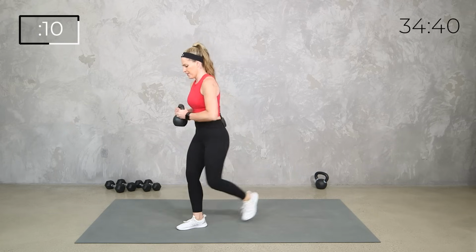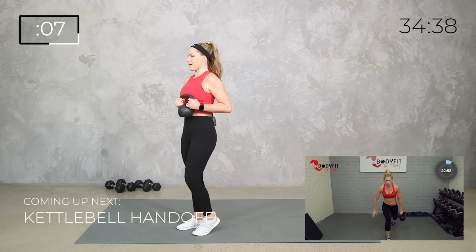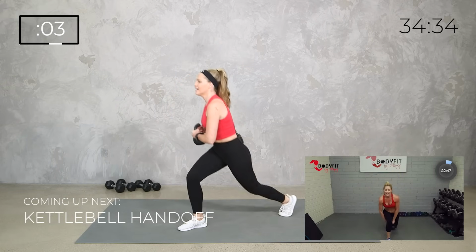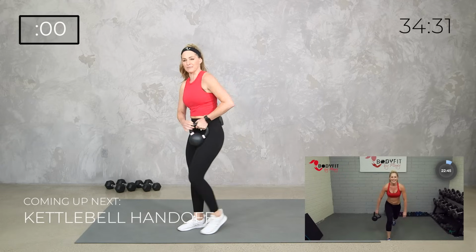And here. Twist, shoulders back. Lots of core happening, lots of legs, of course, but also those arms. All right, team, let's hold it here.